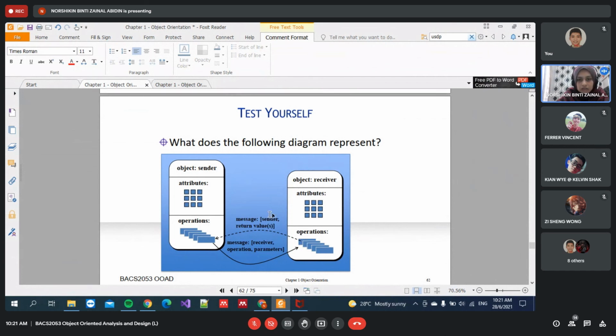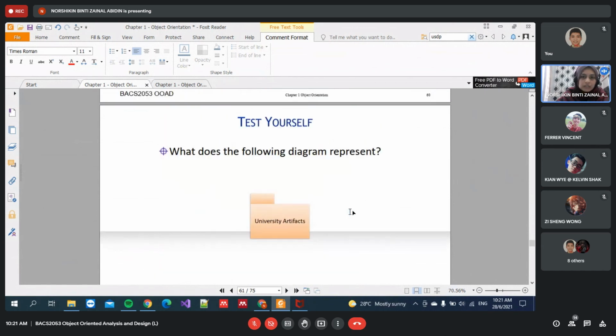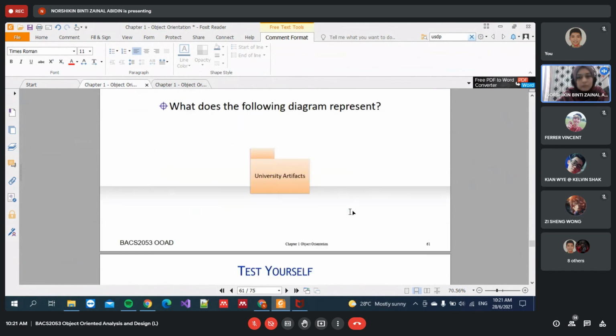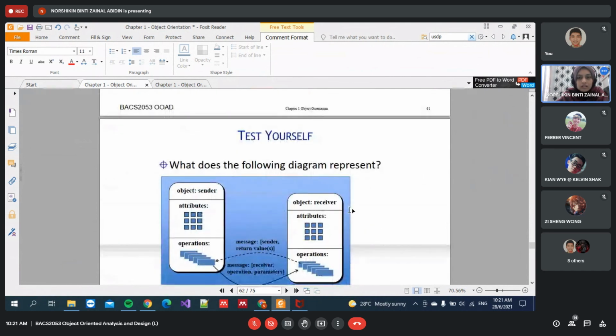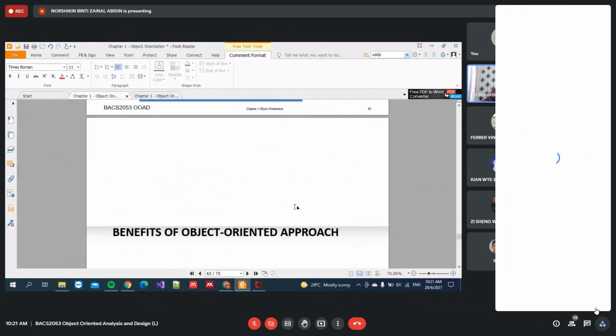So this diagram represents a polymorphism. This diagram, you can go back to the previous note and check.